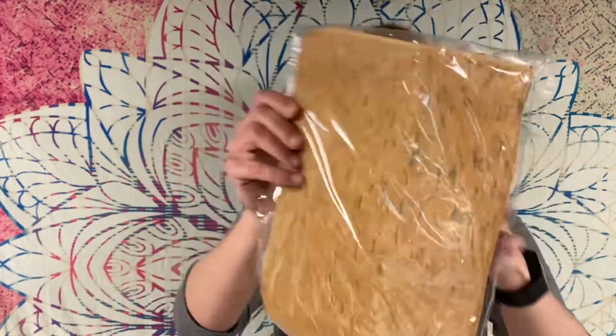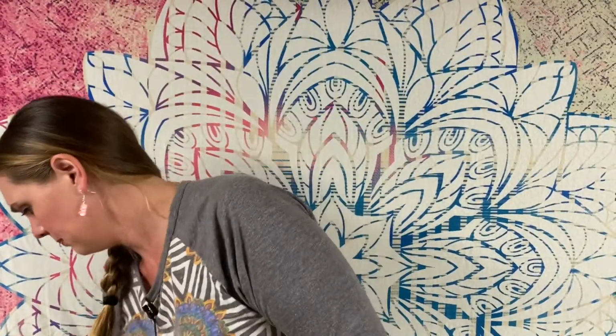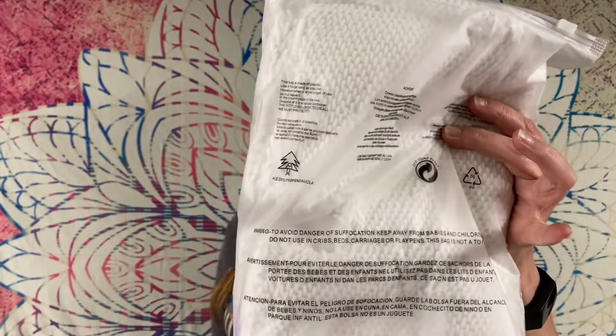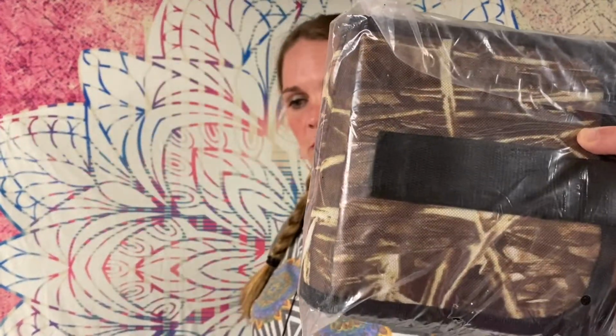Leather sheets for bows and crafts. Expansion pack. Quilting on your embroider machine. So it's got a little expansion pack. There's a disc in there. Looks like different patterns. EC table skirt clips. We got Velcro on them. We got some more of these steam mop pads, 3-pack. Portable camouflage seat back storage. So we got one more of those.